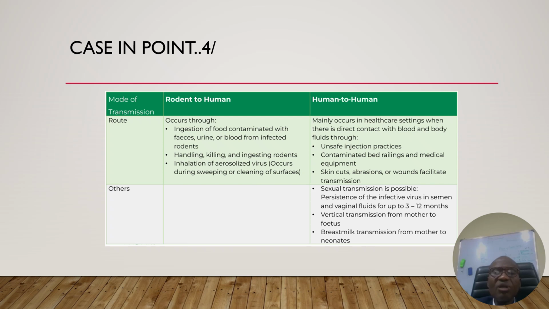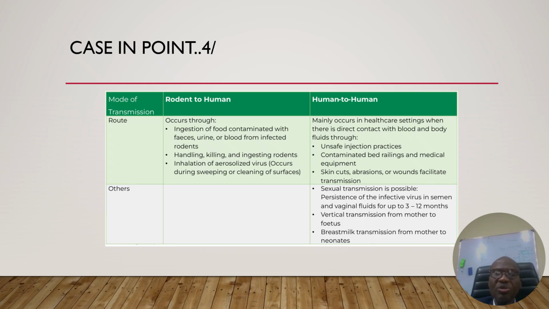Yes, human to human transmission occurs in healthcare settings primarily through unsafe injection, contaminated bed railings and medical equipment, and needle pricks. Sexual transmission is possible, because we have found that the virus in some people who have recovered from the disease can be in the semen or in vaginal fluid for up to 3 to 12 months.